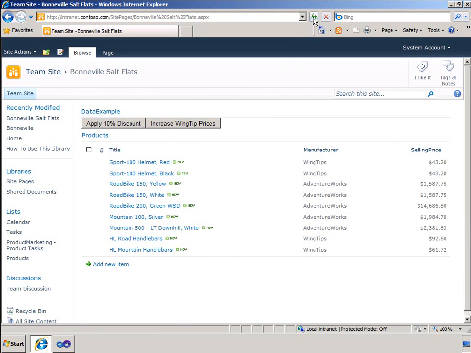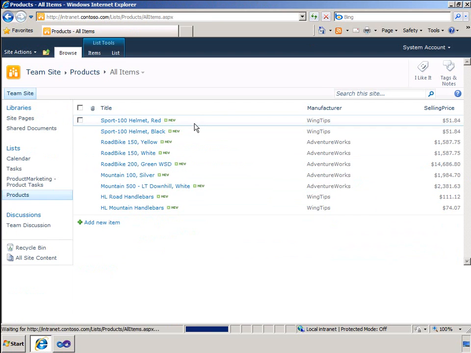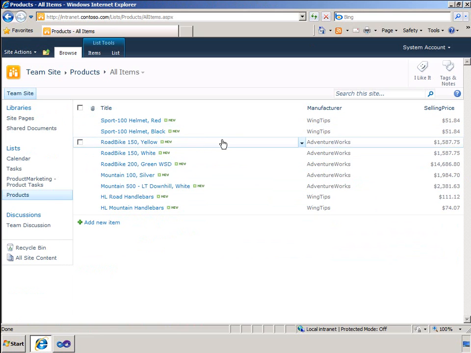We can save and build this additional functionality now and deploy it to SharePoint. And we switch to Internet Explorer and refresh the page to ensure our button is wired up appropriately. And when we click the button, we will update only the Wingtip products. So there are those items that will be updated. Let's click the button and we are taken to the list again. Notice that AdventureWorks data has not been updated, but the Wingtip values have.